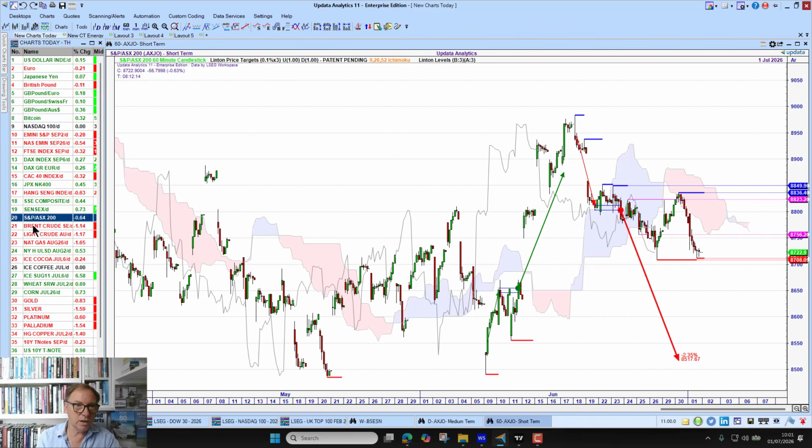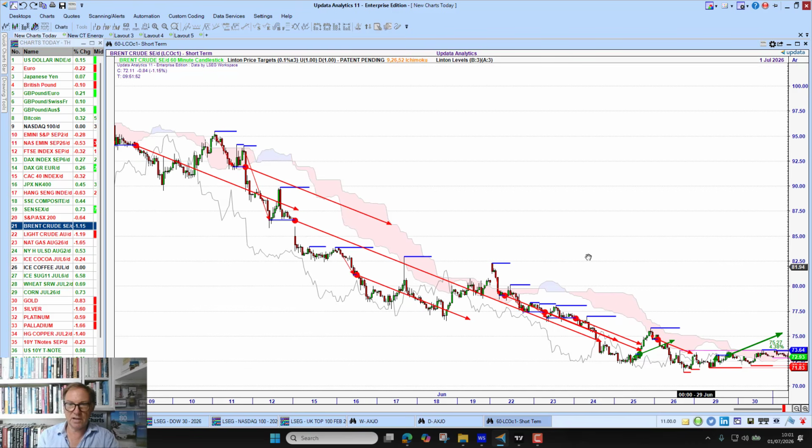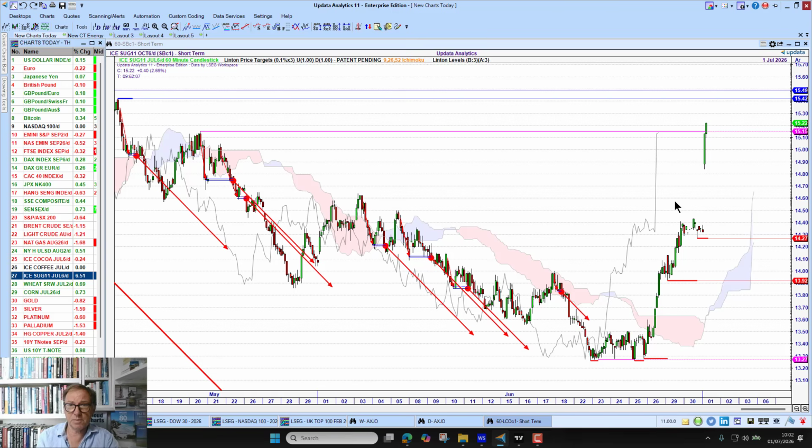Brent crude was settling. We were neutral out to clients this morning, but we can see suddenly we've got a downturn there. That would really show up on the 1 minute chart and targets. So that is potentially good for the inflationary outlook for markets. 72 is a critical level. We're at 72.11 at the moment. There, sugar, a really big move there. Sugar, 6%.